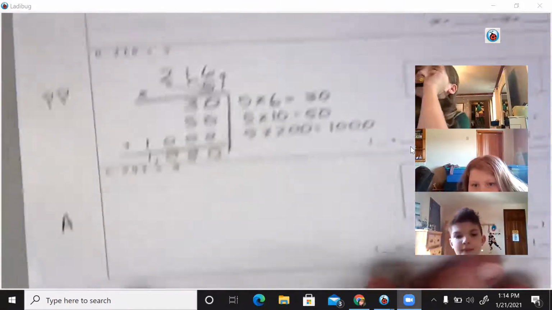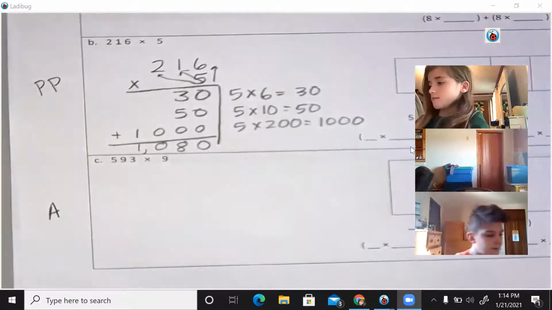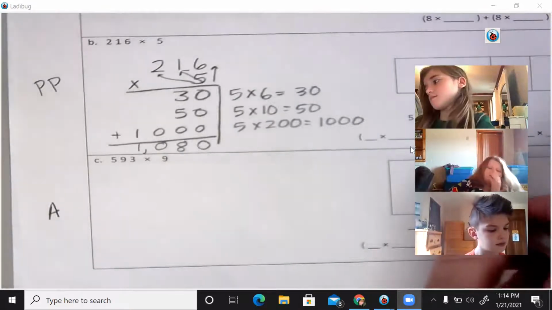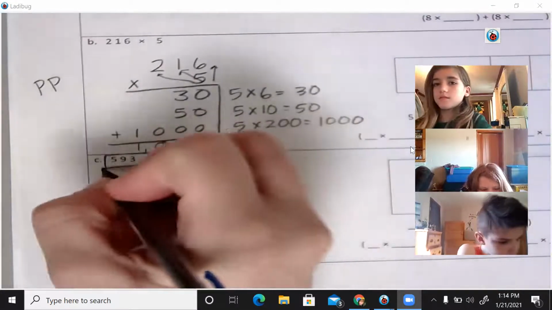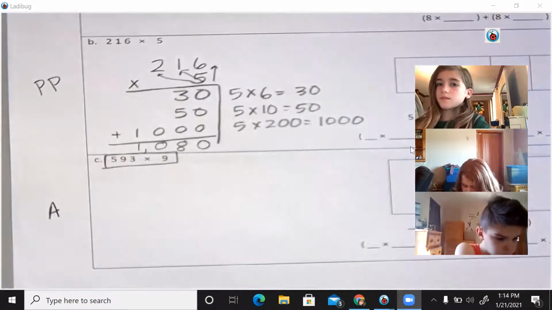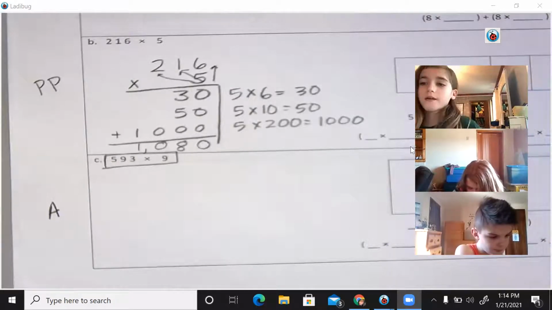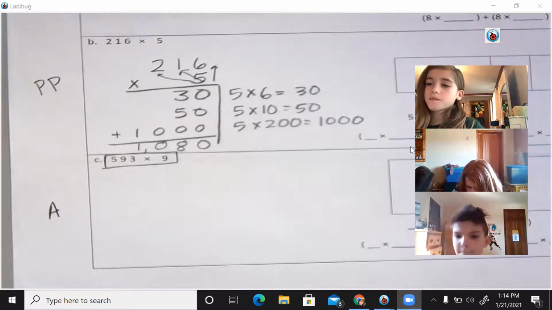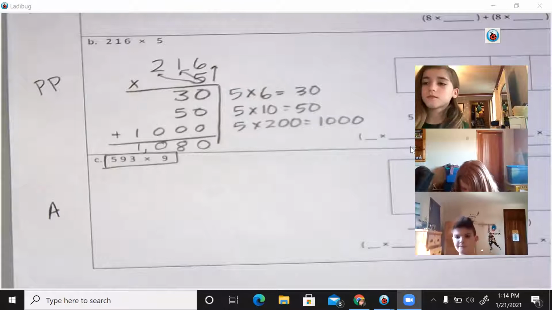Okay, Maria, are you ready to help me with the area model? Okay, so Maria, when we have the area model, I know I'm going to be using a square over here. What's the first thing I need to do with my equation if I'm using the area model? What do I have to break up? You have to break up 593. And I'm going to put that, do you remember what form that is when you stretch it out and break it up by place value? Expanded form. Okay, how do I write 593 using expanded form?